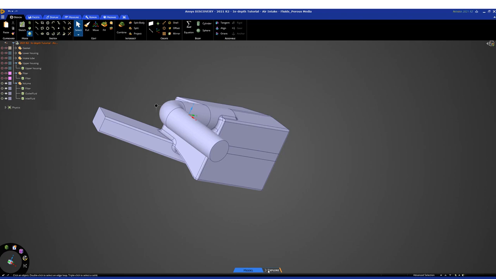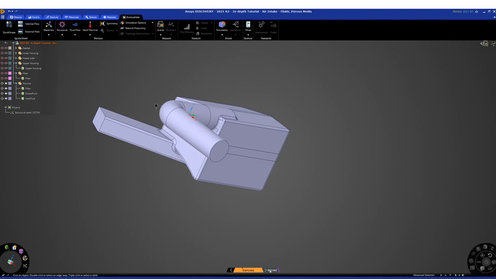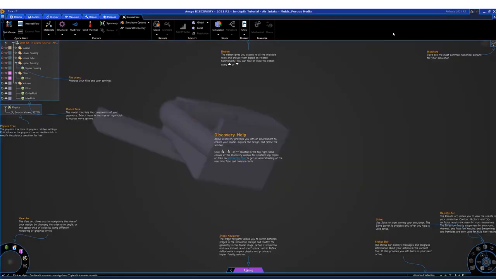So to define the simulation settings, we go directly to the refine mode, which supports these porous domains in this version of Discovery. And as you see now, we have a bunch of new buttons that we can access, the simulation tab with all its options. And once again, if you need any help, you can easily understand everything by switching on this overlay help.